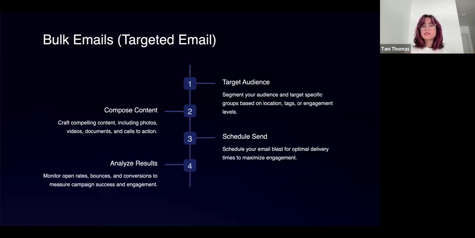Maybe they're a group of volunteers or a group that is working on a specific project. You can target those specific groups and send emails out to them. Or if they have engaged in a specific thing, so maybe they went to an event or they missed that event, you can target those people as well and filter them out and email them.